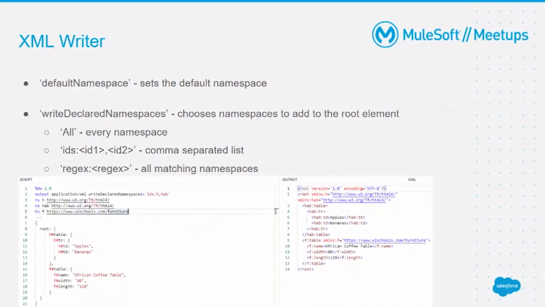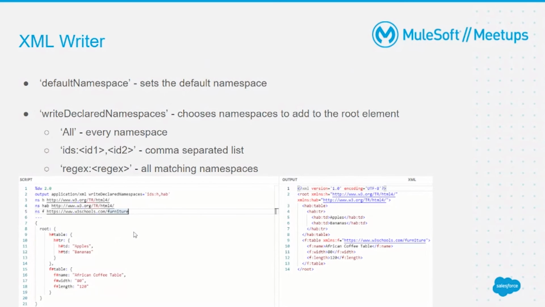The XML writer also has some enhancements related to namespaces. I'm sure some of you have run into this where you want to write out some XML for another system to use, and it requires some root namespaces. Previously, there wasn't a great way to do that programmatically, but now you can both set the default namespace for an XML document and also write some declared namespaces into the root node of this XML document.